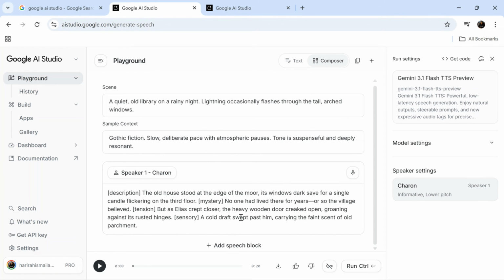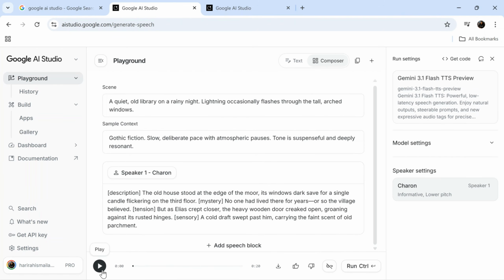So this is the part where you paste the voiceover you want to be read. This is the part where you place your voiceover. And one thing that Google AI has done is the fact that you can now paste how you want it to be read. You can now paste what you are trying to achieve with that exact voiceover. So you can put this in brackets, the description, the tension, the sensory, all of these things. You don't even have to stress yourself. Like I said, you can tell ChatGPT, and that's how it will be read.